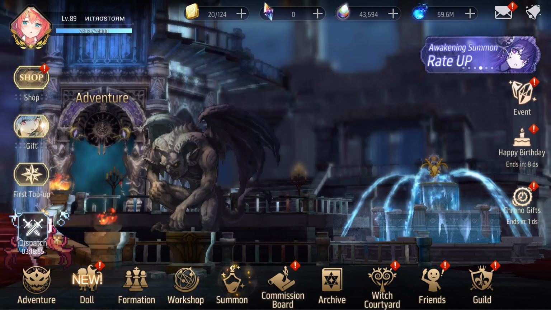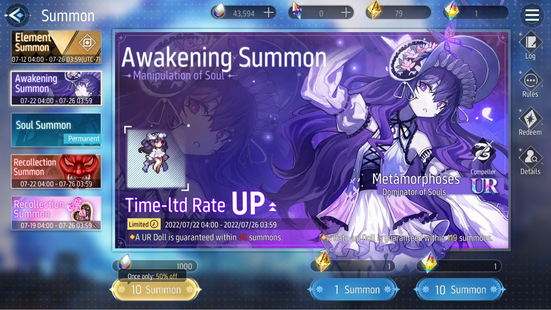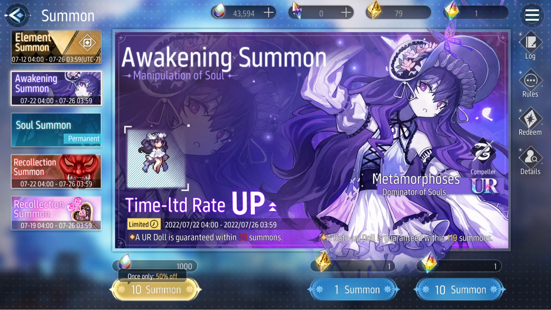So, the Ella rerun has recently ended and they gave us this awakening summon with Metamorphoses. This is the second half essentially within the awakening reruns. And so we're going to be taking a quick look at Metamorphoses obviously and see how she fares nowadays. And we'll also be taking a look at her UE, which is also a rerun because this was released a while back as well. In any case, we'll get right into it.